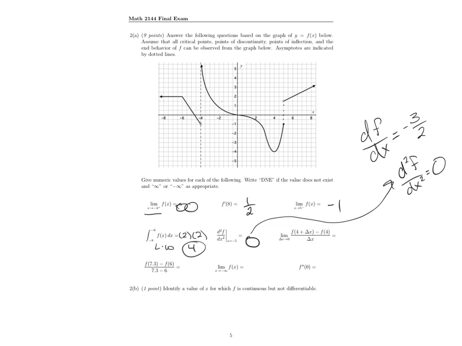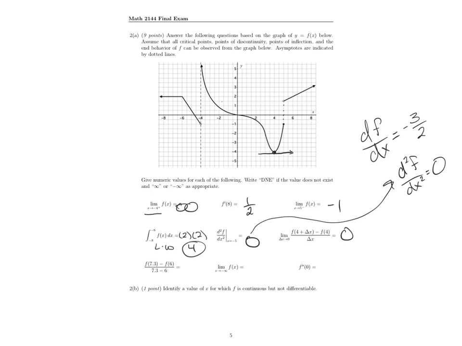Moving to the last one on the second row, we're taking the limit as delta x approaches 0 of f of 4 plus delta x minus f of 4, over delta x. If you remember from early in the semester when you were looking at the definition of the derivative, this will look relatively familiar. This is just saying to take the derivative at f of 4. So we come up to the graph, we find f of 4 right here, and we say the slope at that point, since it's a minimum, is horizontal. So the slope is 0.